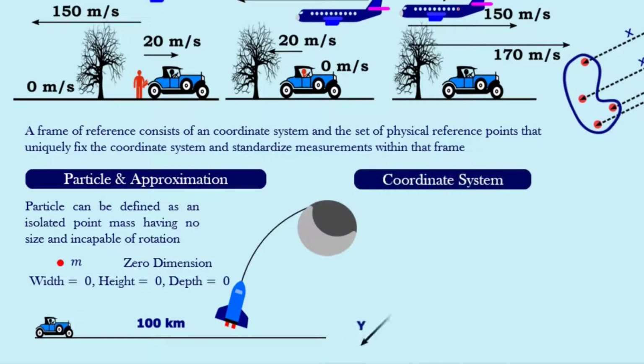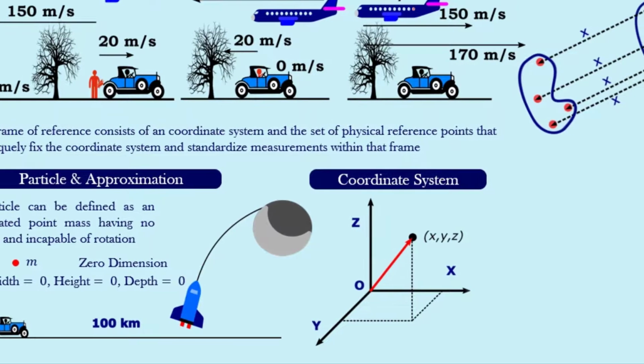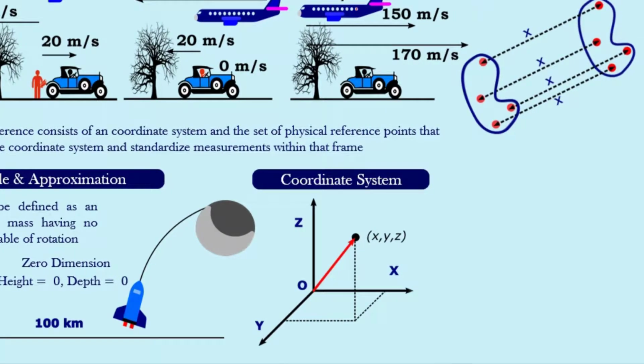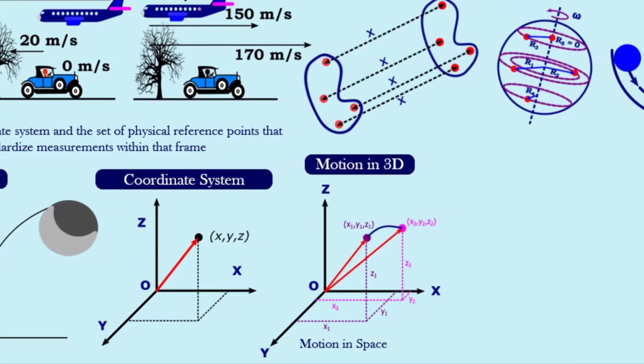The space we live in is three-dimensional. That is, we can specify the position of any point in space with the help of three numbers. A convenient point can be chosen as the origin and the three mutually perpendicular axes as shown in the figure form the simplest coordinate system, named the Cartesian coordinate system. We need three numbers along the three axes to locate any point in space. In case of three-dimensional motion or motion in space, we need the information of all three coordinates for the initial as well as the final point.